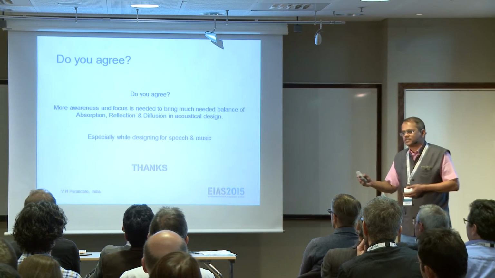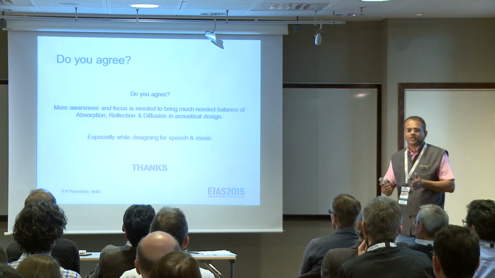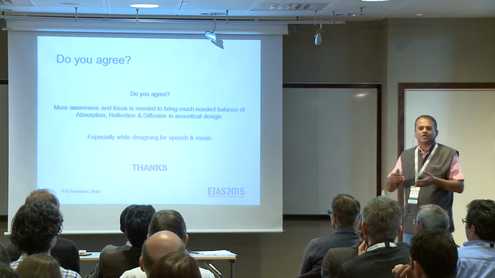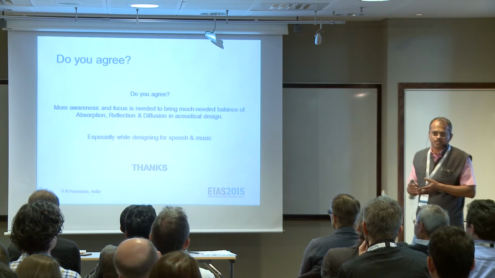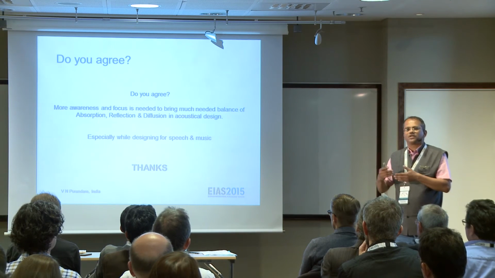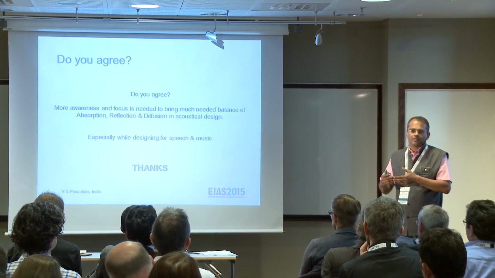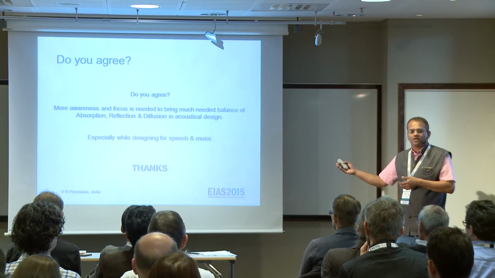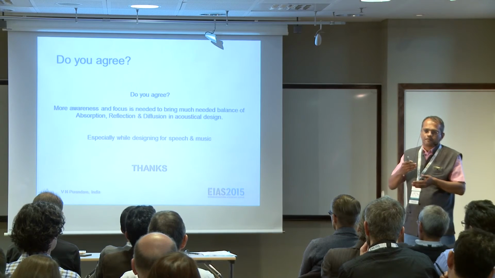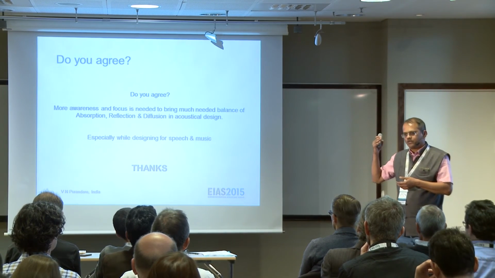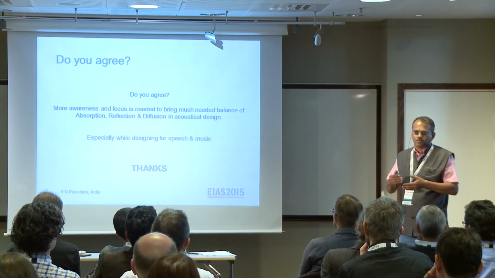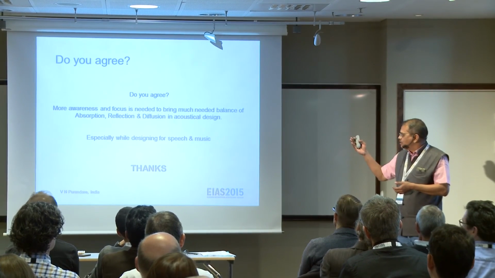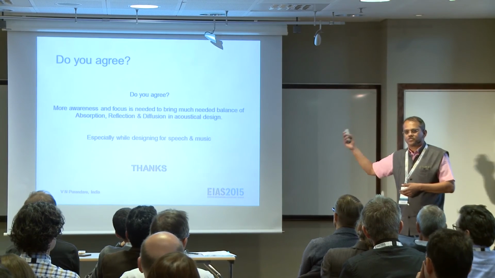My point here is that the difference in cost between absorbing material and reflecting material is significant. If we use more absorption to get speech clarity, and instead balance it with reflection, we could probably save construction costs on acoustical absorbing materials. That is what is needed in developing countries, where we have lots of schools with lots of classrooms, and to control that cost, we can achieve a good acoustical environment with this balance. That was my point. Thank you.